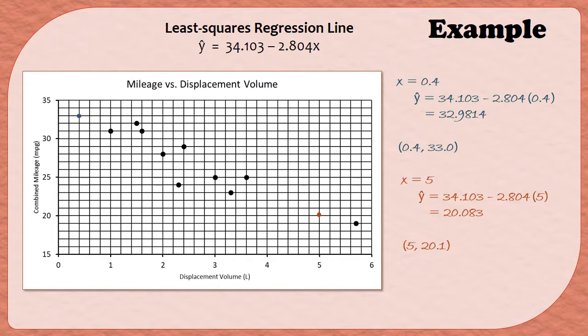So now I have two points that are on the line. So to graph the line I'm going to connect them. Now if you wanted to find some nicer points to graph, if you got some really nasty decimals that are really hard to graph on your grid or you wanted a third point just to make sure that you didn't make a mistake in your computation, you can do that. So I might have chosen another point like maybe 2.6 or so closer to the middle or maybe 4 or 4.4, something like that where there's not a lot of points nearby to get another point to graph for my line.